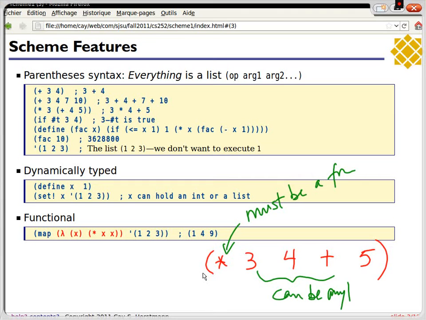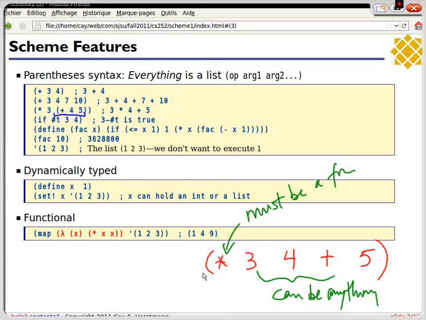You see this plus 4, 5 gets evaluated to 9. And then it gets multiplied with that. So the evaluation is that when you see a list, you evaluate it by applying the first thing to all the others.